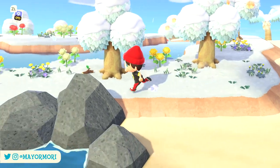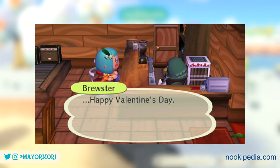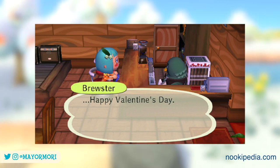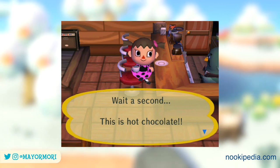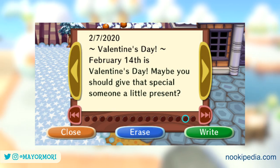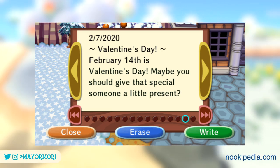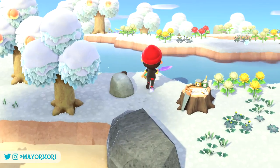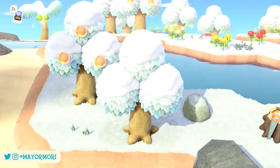By the time Let's Go To The City was released, the Valentine's Day holidays gained a whole new mechanic almost, as Brewster, who famously runs the Roost Cafe, would sell hot chocolate as a Valentine's Day special instead of the usual coffee, which was a really cool addition to the game, and gave players something extra to do while playing. And just like in the original, players would receive a Valentine's letter, as well as limited time items that were distributed as DLC over Nintendo's Wii Connect. So quite a lot to do on Valentine's Day in Let's Go To The City, when compared to an average day.